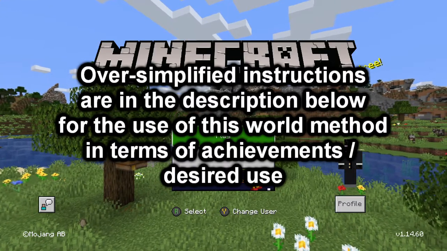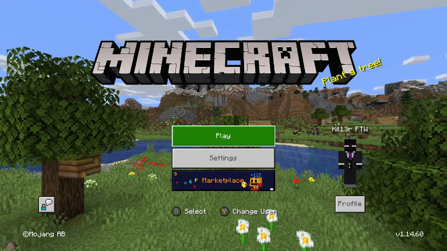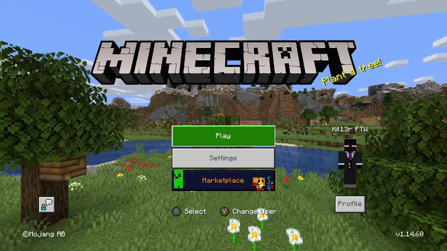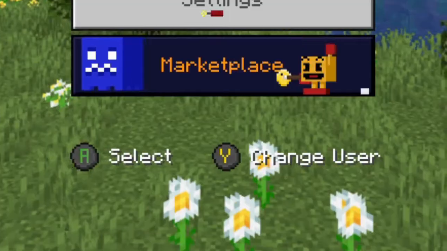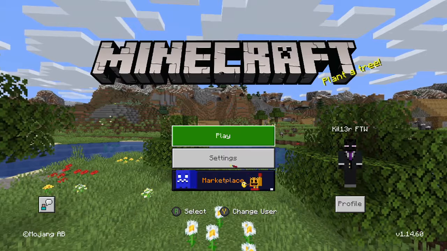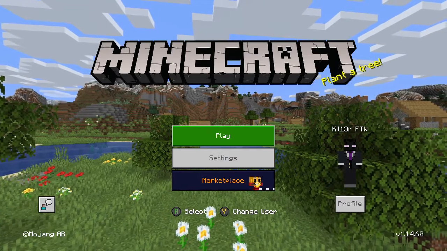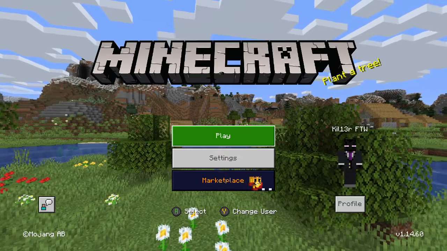This time I'm bringing you guys something that you may not know about in Minecraft. This works for whatever, PC, console, whatever. I'm playing on Xbox, as you can see by A and Y. But this is really just a simple strategy that you can use to ensure that you save a lot of time on your survival world when it comes to achievement hunting or finding certain things.